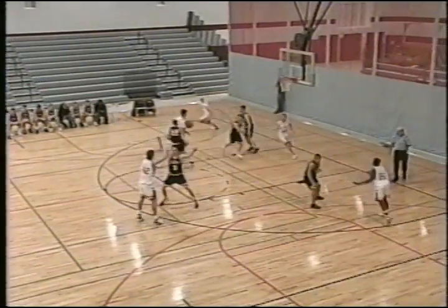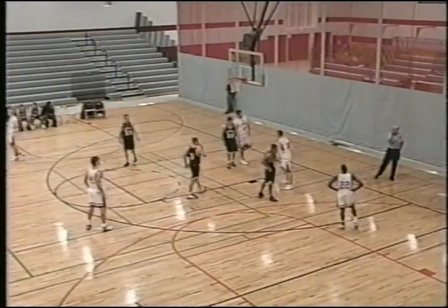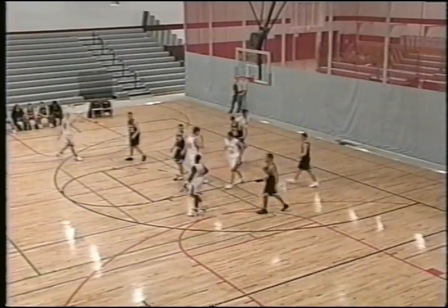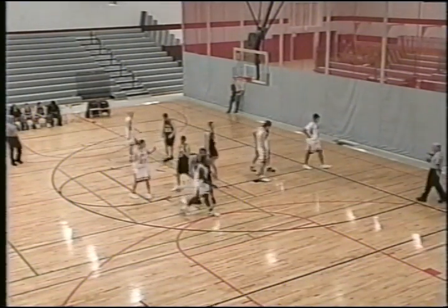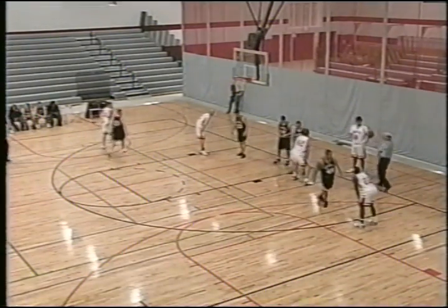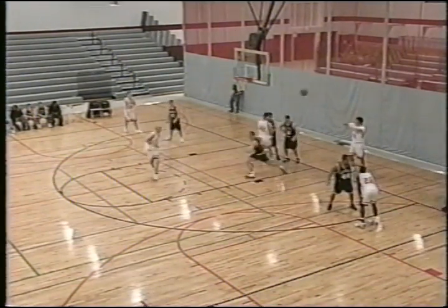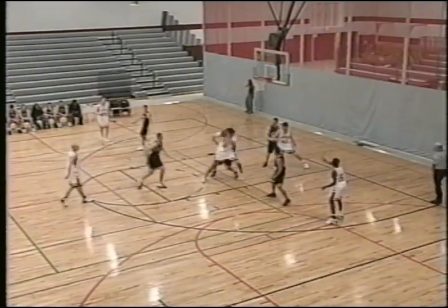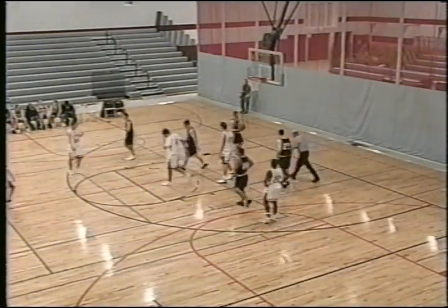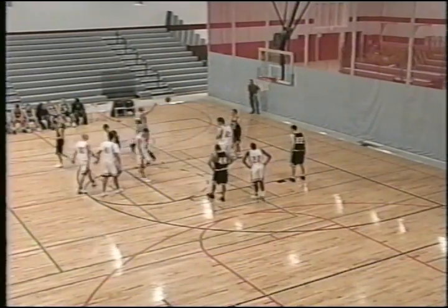Adam Dunham, the two big men out top. Try to get it low to Brian Travers. Knocked out of bounds by O'Neal. And it will stay Milton ball. Pass got there a little late. That's a long pass, though, from way out top near the three-point line. Good defensive pressure as well. Chris Potts back to Adam Donovan. Donovan goes up, and he gets hit. Foul's going to be on Warren, number 22.